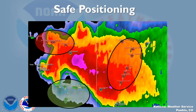Of the three options that were given, it gives you a good chance to see where the tornado is if it's not rain wrapped. With the other two, you're going to be in heavy rain, can't really see anything, and not sure exactly where things are going and what could hit you, such as hail. So A and B, in the northwest and on the east side of the storm, are not so great, but C would be the best area to be. It gives you a quick escape route as well if you're in that situation.